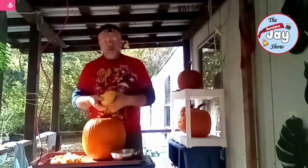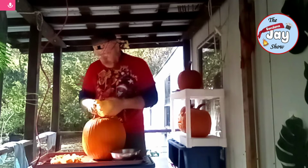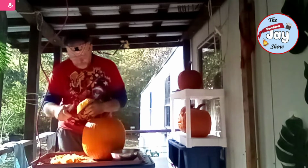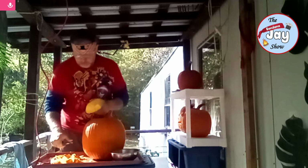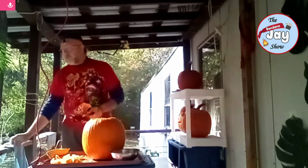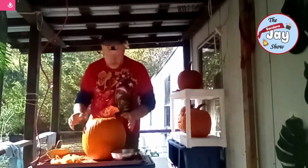It'll be a few hours before the sun fully goes down. I might even get some deer out here tonight cutting these pumpkins. I just thought about that. They're going to smell this. I don't really have that many wild hogs, thank God for that, or I'd be fighting them off with clubs.